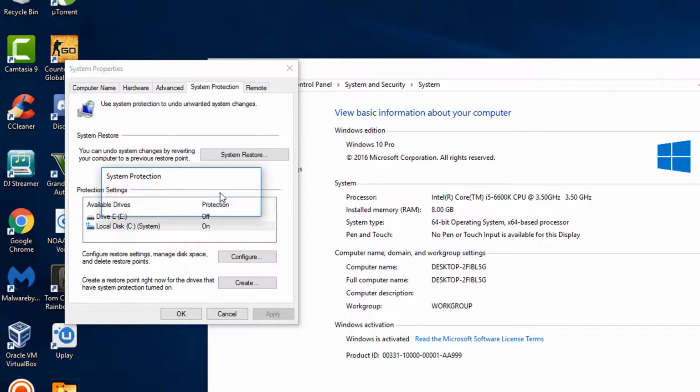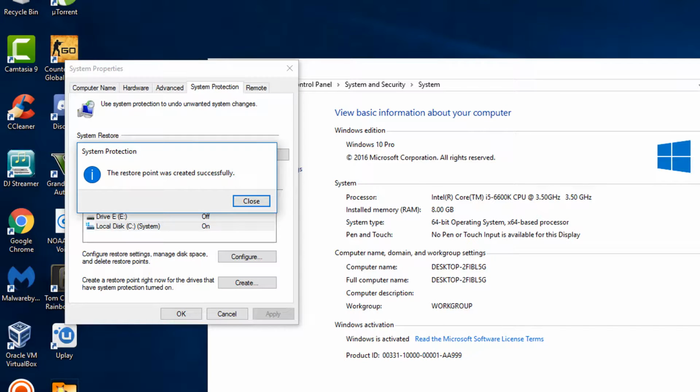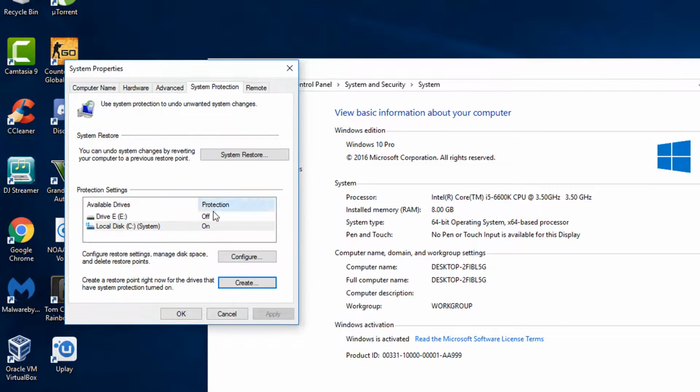Then create a restore point in case your system were to crash, okay? If you're really desperate, removing all the system restore points actually could free up space on your hard drive. And some people can free up 20 gigs doing that. So that is a way of freeing up space on your drive. If you're really desperate, you can take that measure.